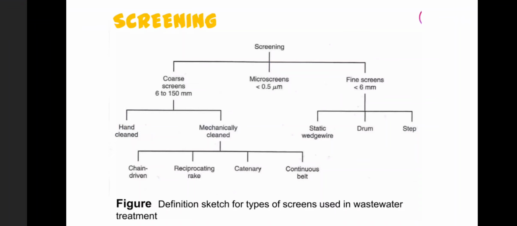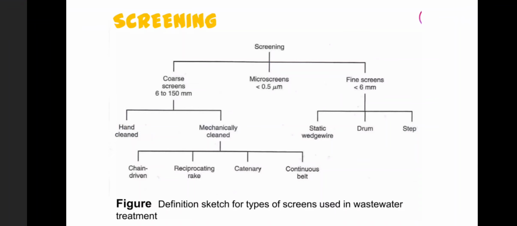So, in the last session, we discussed the treatment processes involved in the wastewater treatment plant. In that, we discussed three types of treatment: primary, secondary, and tertiary treatment. In the primary treatment, we have seen that the waste particles, floatable solids, and suspended solids are removed. That is the first process to be done for the treatment of wastewater.